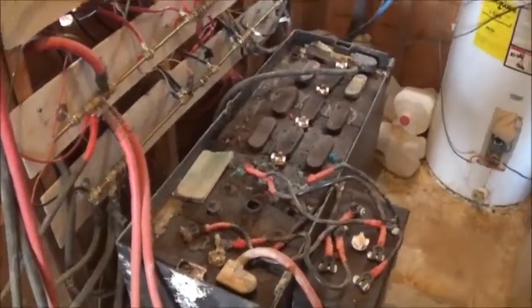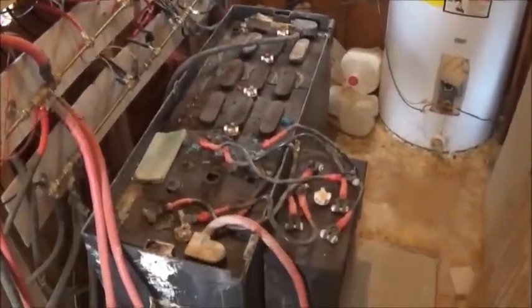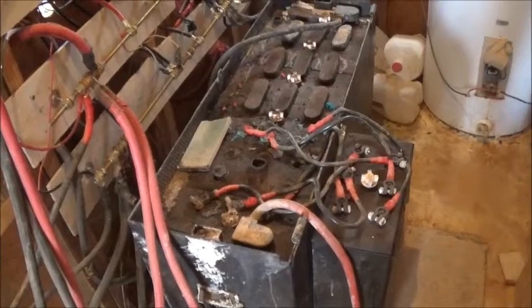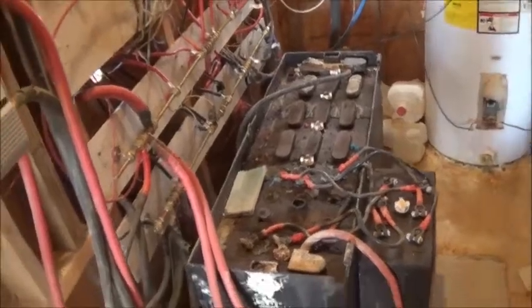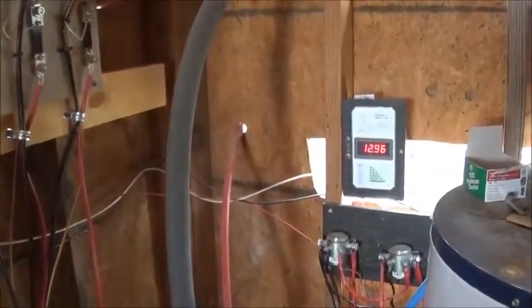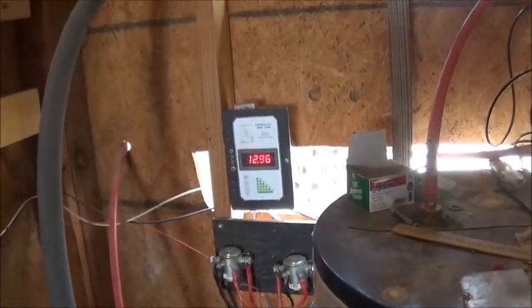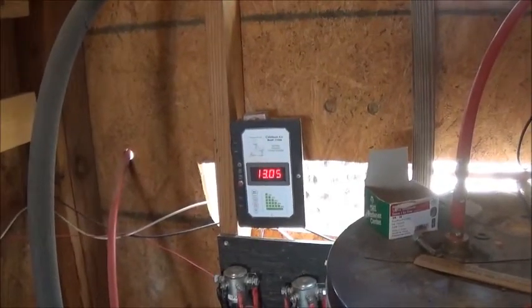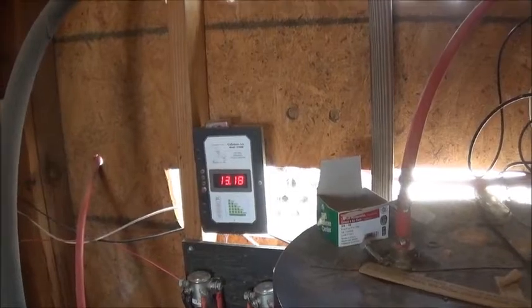Down here is the very first forklift battery I had. I call it junk not because of the manufacturer, but because that charge controller and a couple of peripherals I bought from somebody combined and didn't do their job properly — they overcharged this battery and blew a couple of cells out, and it just isn't salvageable. When Debbie and I started this journey, we didn't know exactly what we were doing, so we went to the Internet and YouTube and studied. I had no idea how much power it was going to take.